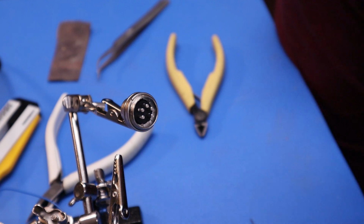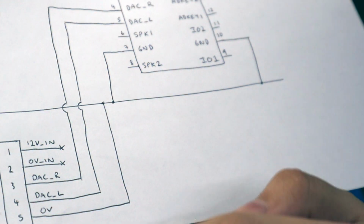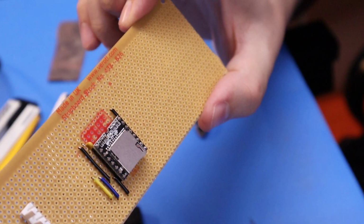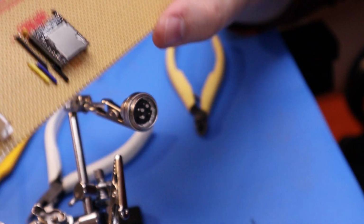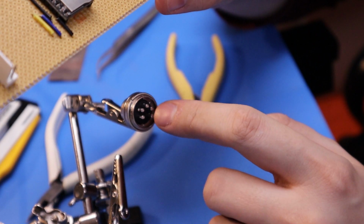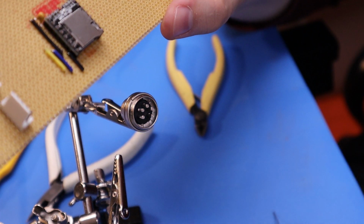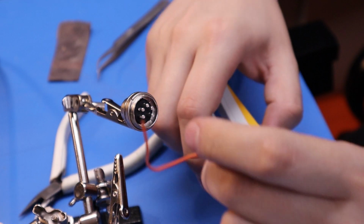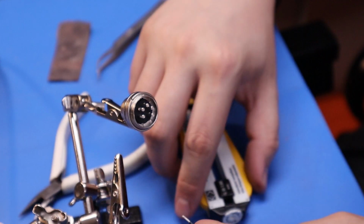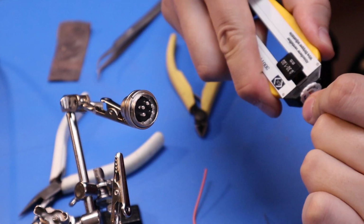Okay, so I've got that five-way connector, so I'm going to make a one-to-one map into this Dalek connector. So I'm just going to wire in 0 volts and then two wires for the left and right. I don't have any yellow multi-core wire, unfortunately, so I'm going to have to go with blue and orange. So what I'll do is I'll solder them into those pins. I'll leave the other two for the moment, heat shrink over them, and then I'll twist those together and stick the Dalek crimp pins on the end. Looks about right. You basically want like a millimetre sticking out when you poke it all the way in.